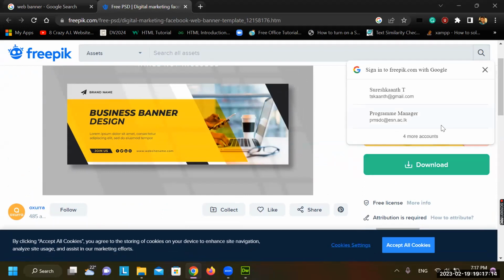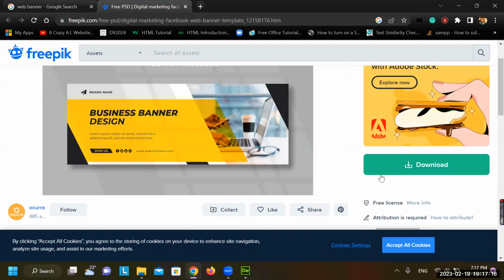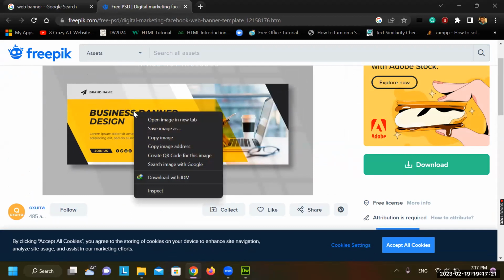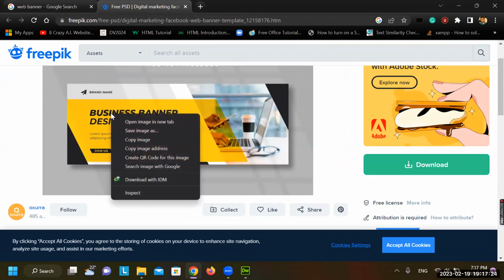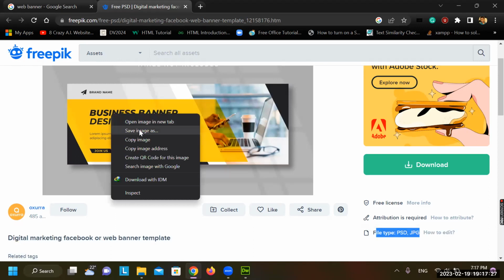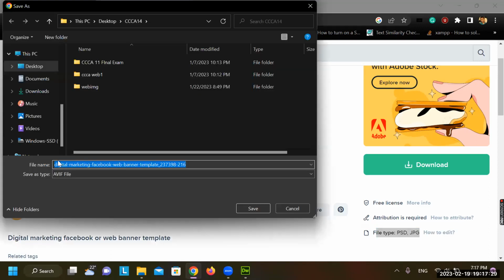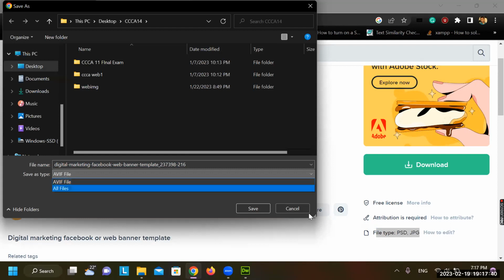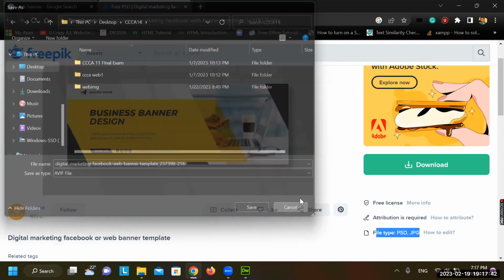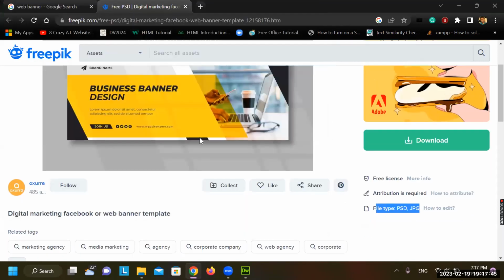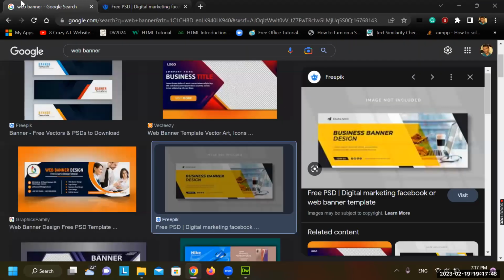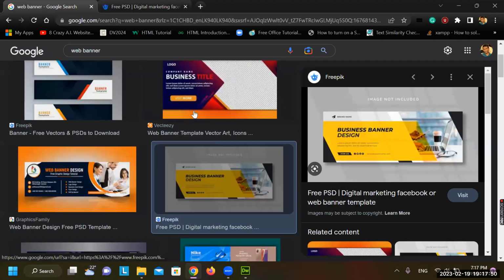Sometimes they give a download button. Let's say you don't have the download button, then what you can do is right click on this image and say save image, right? Here you have to notice what format we are going to get. If it's an AVIF or some different file, you can't use it. So you can't use it without downloading here. If you right click and can't use it, right? There are some files directly available.